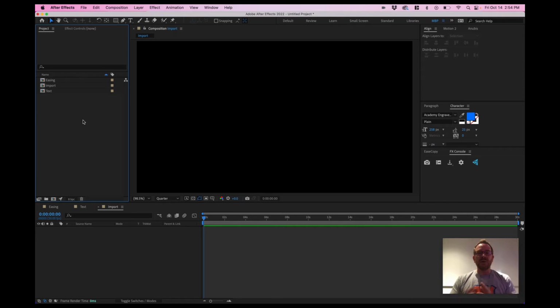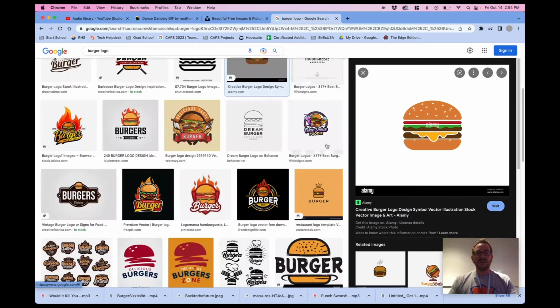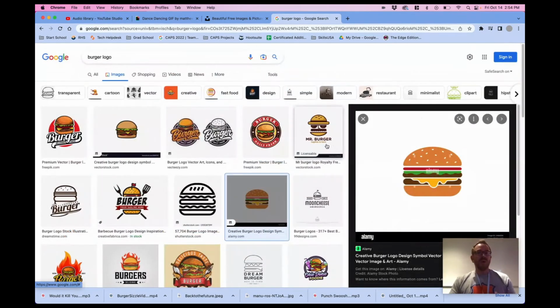I'm going to go through several file types that you might use down the road. The first type is a JPEG file. And this is a little bit of graphic design as well. So I'm going to show you the difference between a JPEG and a PNG. A JPEG is an image that has a solid background. So if I was to pull up Google and do a search, you will by this time have some knowledge of copyright. So you'll know, well, if I'm just doing a Google search, most of this stuff is copyrighted.